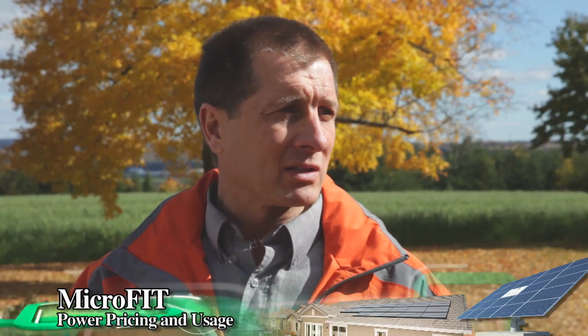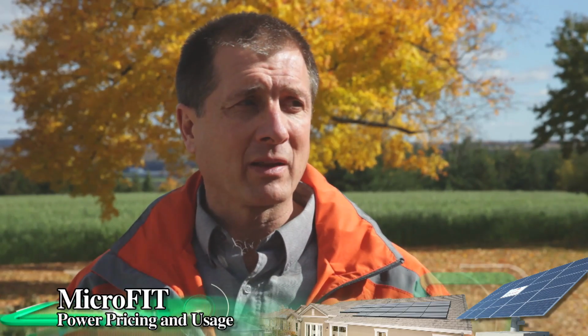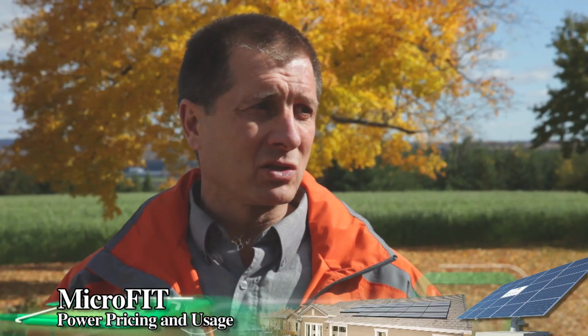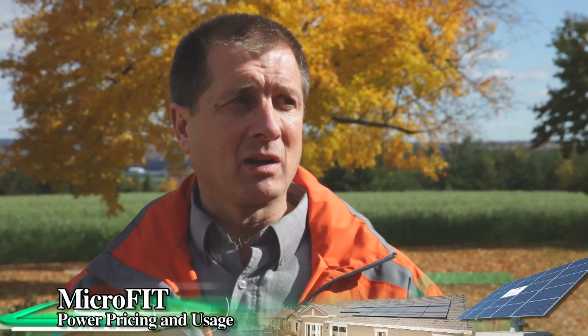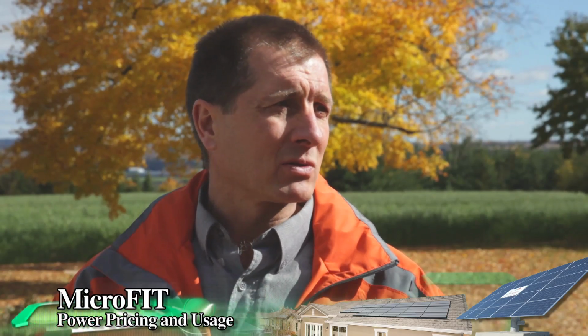There's no corridor required with solar, okay? Disposal of toxic waste is paid for by the government, not part of the nuclear expense. So when you really add all these things up into the cost of nuclear, it's a lot more expensive than what you might think. And nuclear gets paid more than what you pay as a consumer. Probably double it or triple it, and that's typically what their payments are. And so when you really add it up, nuclear is quite an expensive source of power. 57% of Ontario's power comes from nuclear.